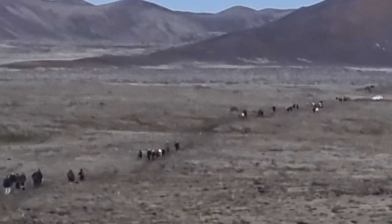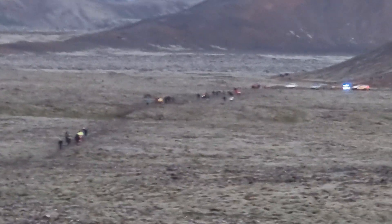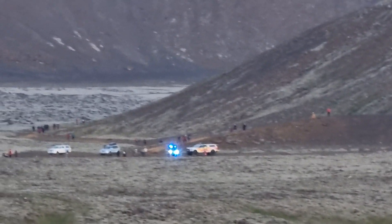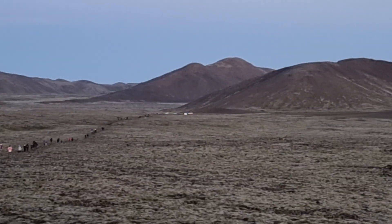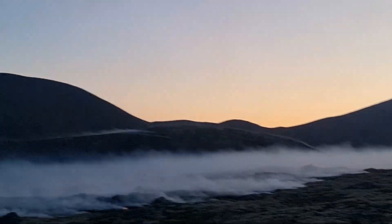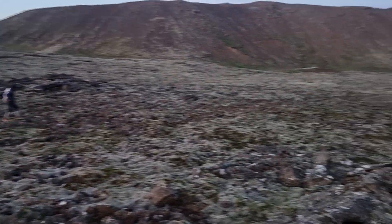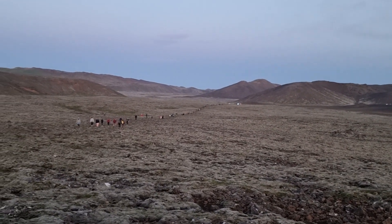I had difficulties biking because I had to bypass all these people and I don't have a bell to ring, so it was a bit tricky. I left my bike where you can't bike any further. Yesterday we could bike further and then hike a little bit, but now it's a long hike because it's very rough terrain.